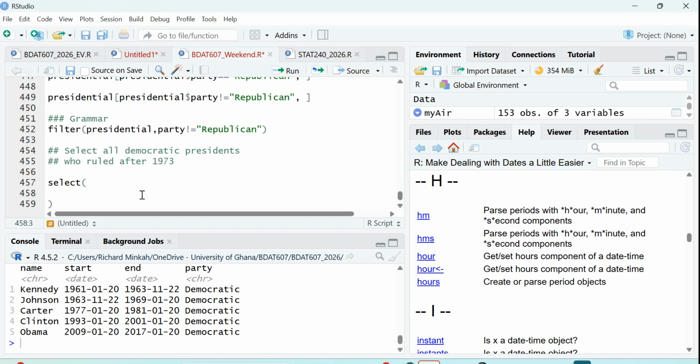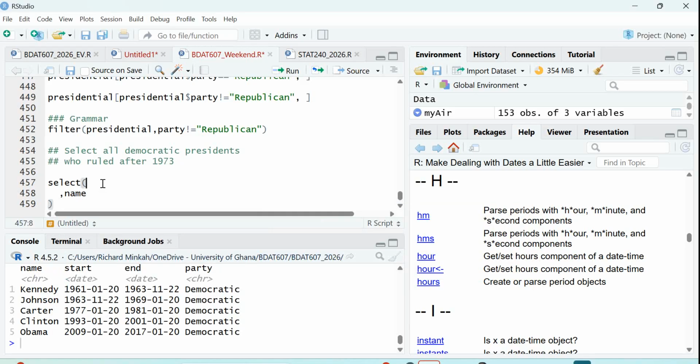The names are what we want to select. So whatever is there, after that I can talk about name.